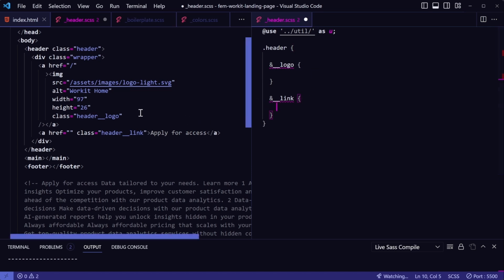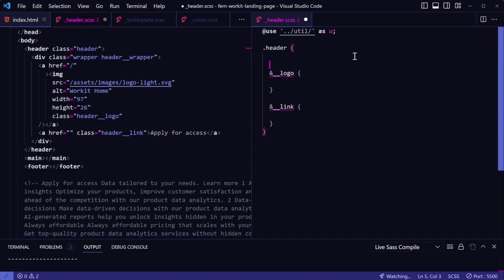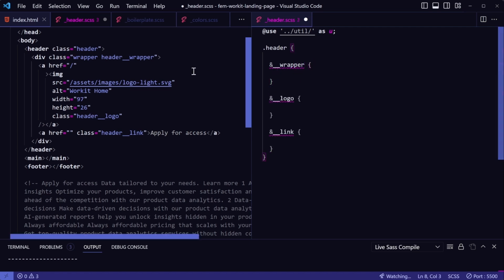And just because I've done this before, we have our wrapper div up here, but because it's in the header section, I'm going to add another class here. I'm going to say header wrapper, and that's going to create a new class that we can use to target in our header.scss file. So underscore underscore wrapper. And this is going to be for styles that we want to add to this div just in the header section, not in any other part of the website. So then we can just target this and know we're not going to run into any conflicts with other styles.